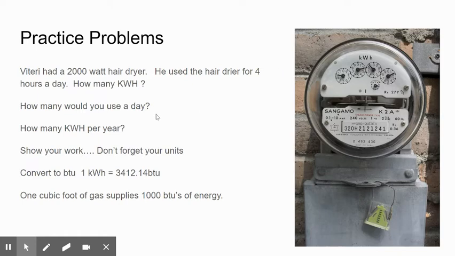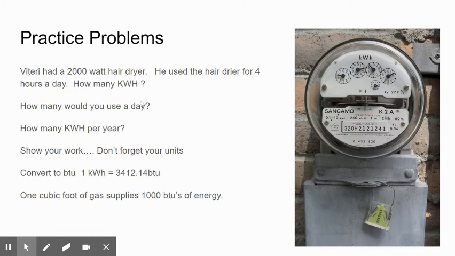Now, if I use that many kilowatt hours per day, and the question is how many kilowatt hours per year, I would have to multiply that by 365. In science, or on our test, you always have to show your math. You have to show your work, even if you type in the formula, or even if you write your answers and take a picture of it. If you don't show your work, it's marked incorrect. If you don't use your units, it's incorrect. Even if you got the right answer, no units, no points. This is how the rubric works. It's very frustrating, but it happens.